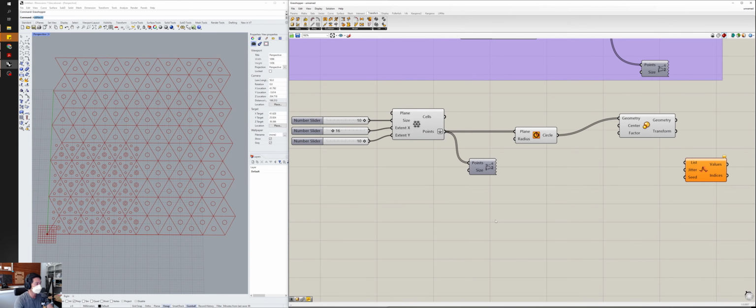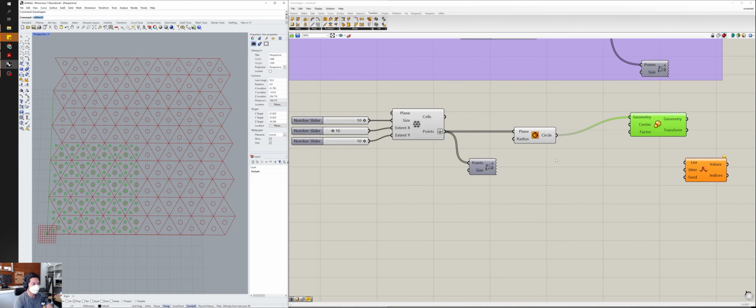So I'm going to hide this here for now. And right now you can see that as soon as I connected it, this set of circles gets scaled down and becomes this set of circles, right? That's because it's scaling everything as a whole from a certain point in space, right? This center point. Now, this center point is the origin, right? So everything basically got scaled down this way.